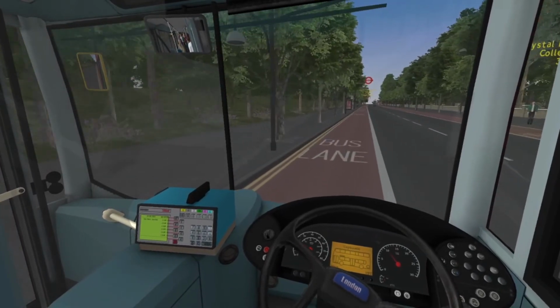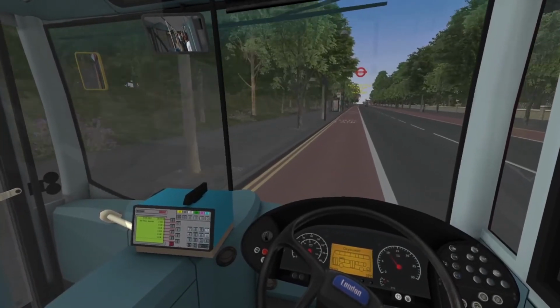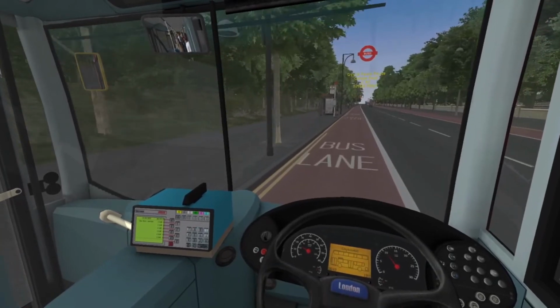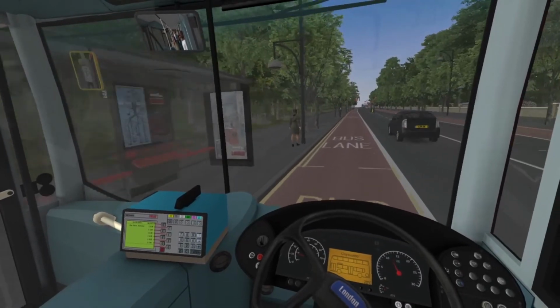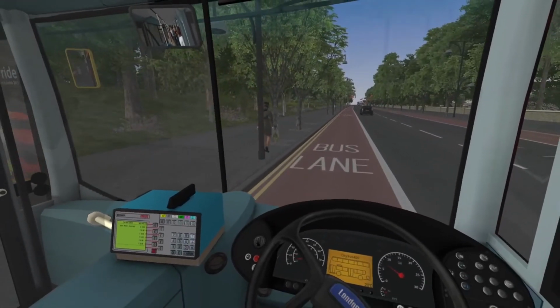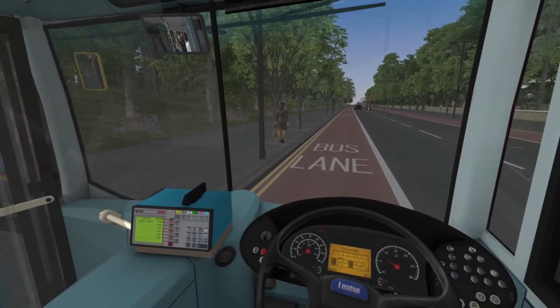We might even be close enough to Crystal Palace where I don't even need to worry about putting in the wrong Crystal Palace Parade. That is really exaggerated.